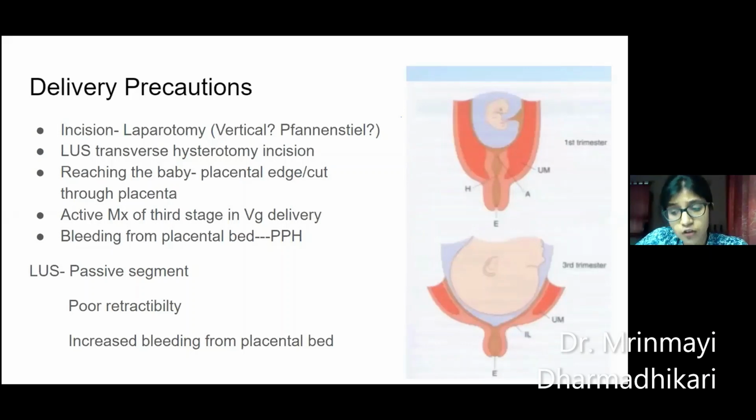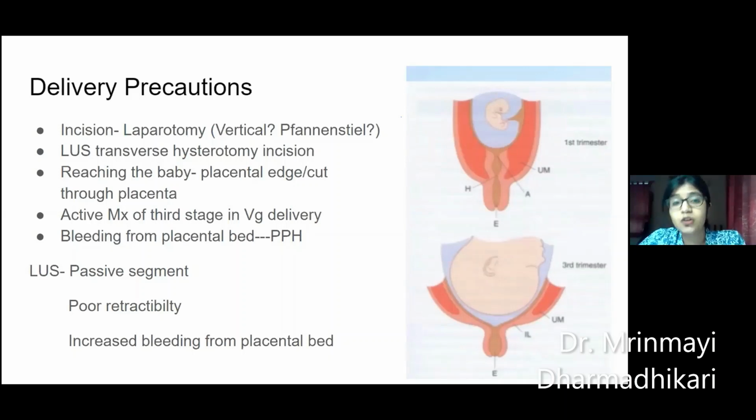In case of anterior placenta previa, how do you reach the baby? You can always find the placental edge. Most often you can find the placental edge, go below the placental edge, perform an amniotomy and deliver the baby from under it. But sometimes that placental edge cannot be reached. For example, in cases of partial placenta previa with an anterior lying placenta, you will have to, in this situation, cut through the placenta in order to reach the baby.